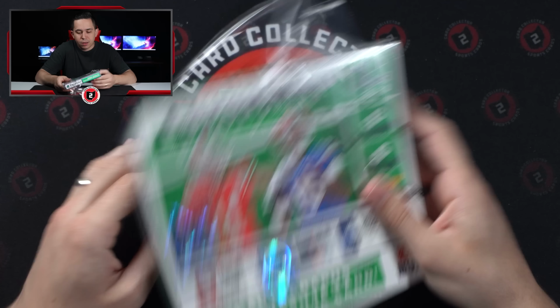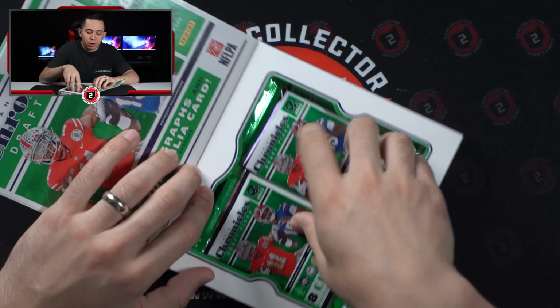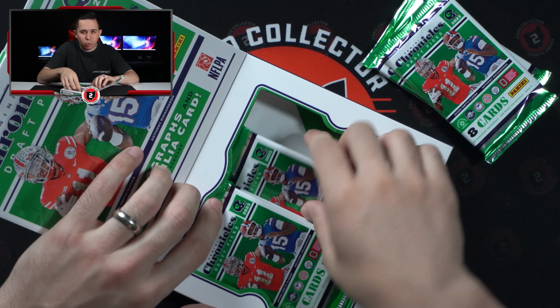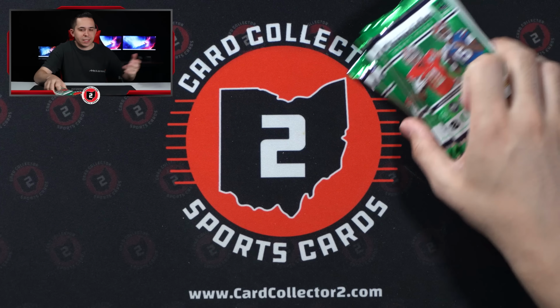So sometimes FOTL parallels can be good. Sometimes they can be underwhelming. But the FOTL parallel in this is a card numbered to 11 or 6. Some sort of ice parallel. Cracked ice, green ice.